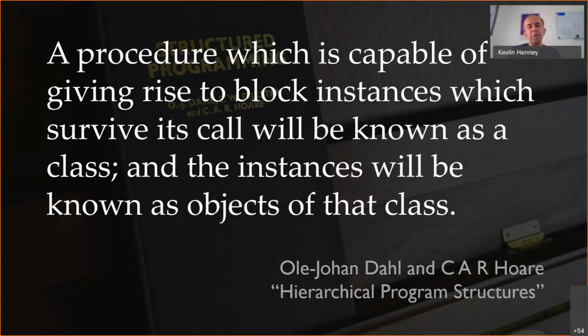It turns out that object orientation grew out of block structure. What they are describing, Ole-Johan Dahl is one of the co-inventors with Kristen Nygaard of, and for all the Norwegians out there, I'm really sorry I'm not pronouncing it right, but it's the best I can do today. Simula 67. The language that we're dealing with here is actually Simula 67.